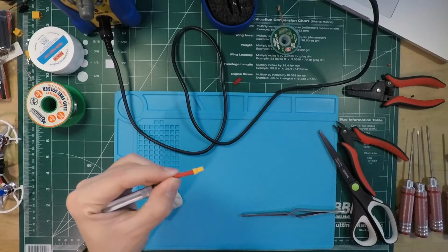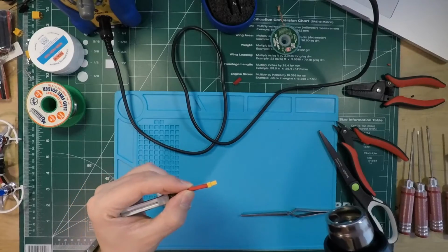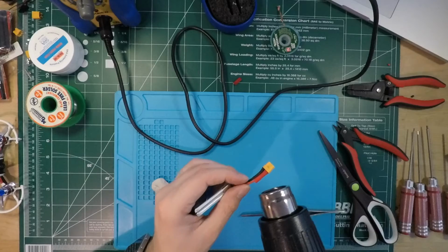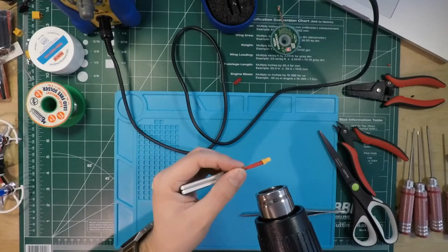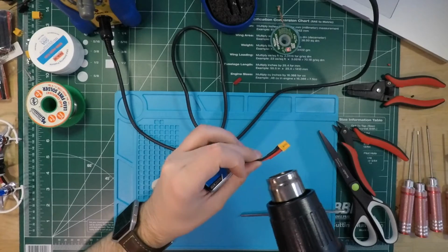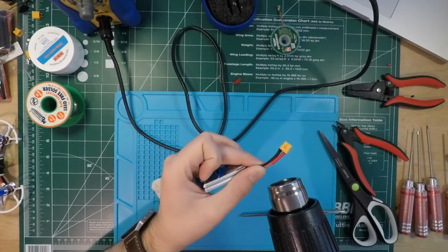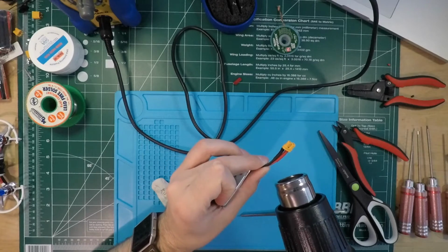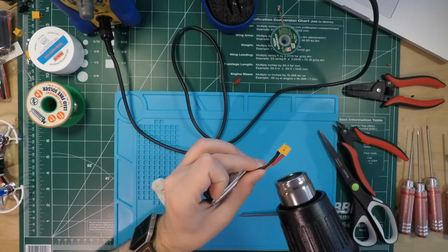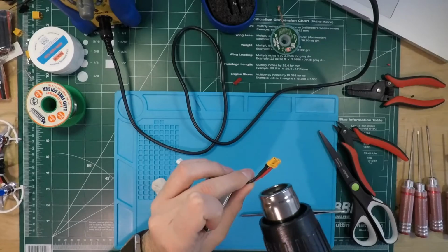Gonna hold that down as I do the initial heat gun, so sorry about the noise. Keep this on the low setting so it's not like a hair dryer into your ears if you're listening on headphones. Try and keep it away from my lapel mic so it doesn't get picked up too much. Oh, that was long heat shrink. I didn't need to cut the pieces this long. I don't know. Whatever. It all works.